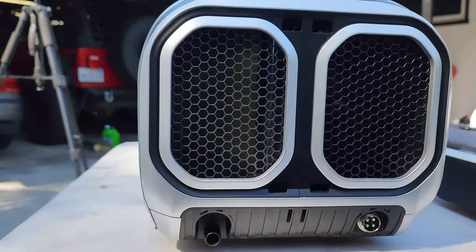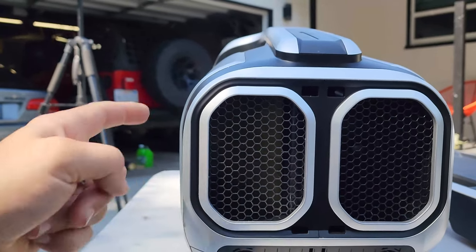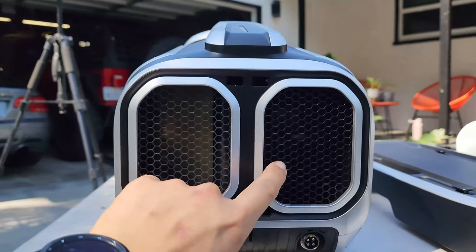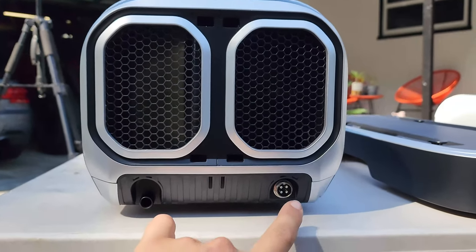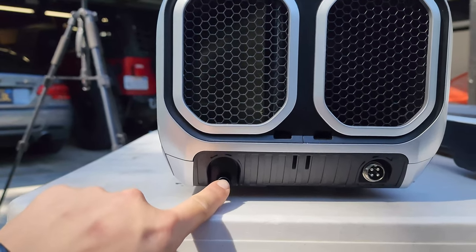Now coming over to the back of the unit, you've got the intake. This is a second intake. The front also has an intake. You've got the exhaust over here, and then what you have here is the connection for the battery, as well as that water outlet area.